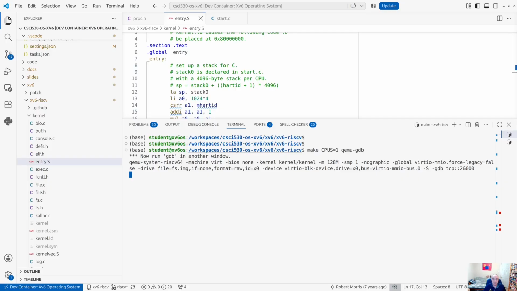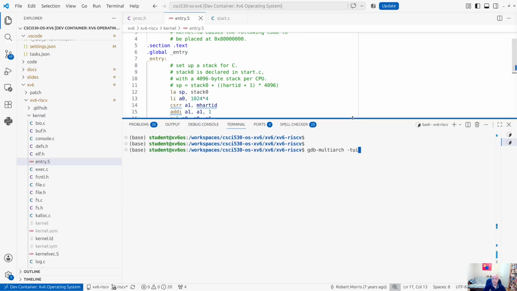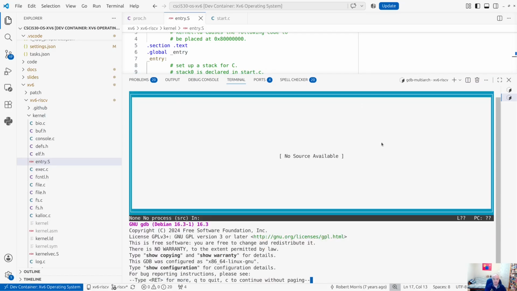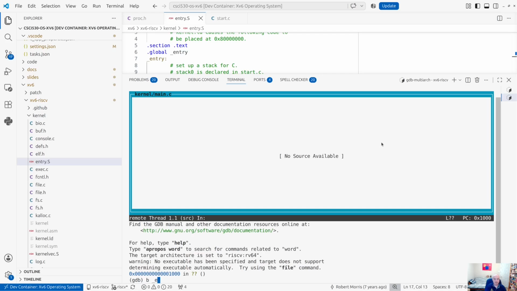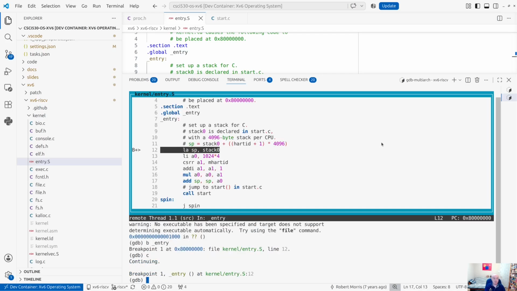This is being loaded by the bootloader at that particular address, the entry point that we talked about. Now we should be able to run our GUI, or run in the text user interface mode. We'll set a breakpoint at entry. We can step through these here.